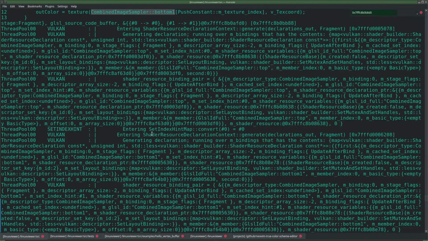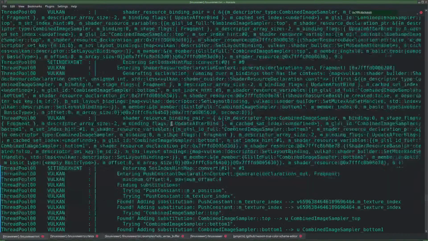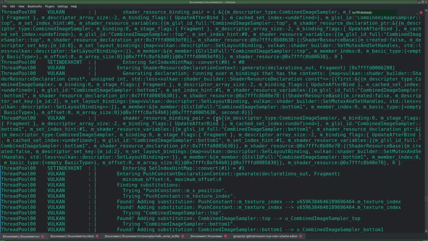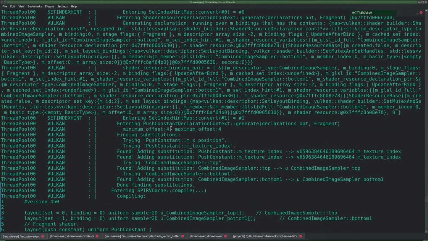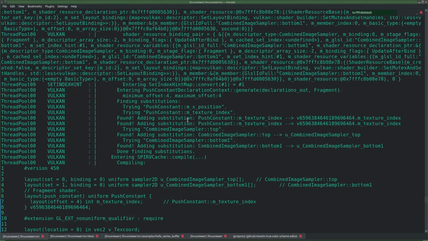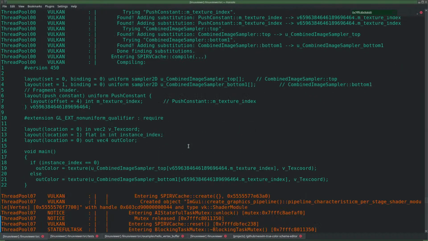Entering set index hint map convert 0, entering shader declaration context generate, generating another declaration. Until we get here, now we have the declarations.